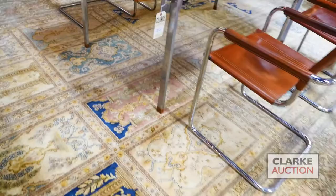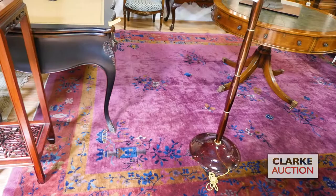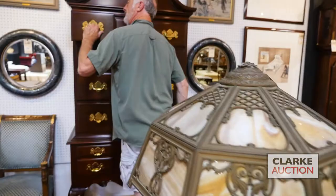More mid-century furniture, Chinese art deco carpets by the bundle - we have about four or five of them in the sale. This one purple, beautiful condition. We have a large drum table - I believe Maitland Smith or a good maker, the bee's knees years ago. On top of that, this might be Miller - I think they call this a mushroom lamp, slightly as-is down here, but a nice mushroom lamp.